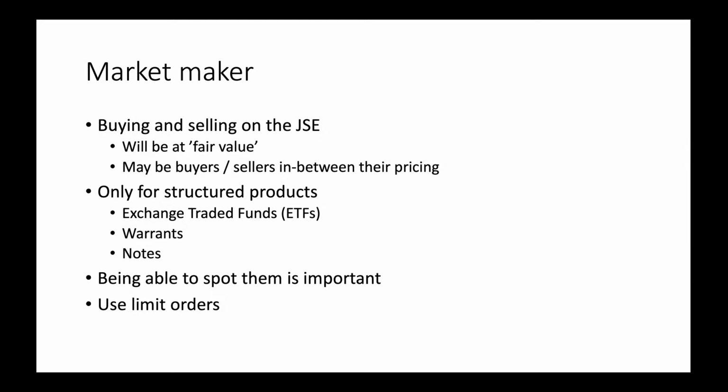Now, in essence, you're paying 5 cents, a fraction of a percent above fair value. That's cool. It's 0.01% above fair value because fair value was 10 Rand and you're buying at 10 Rand and 5 cents. The risk is if the market maker is not there and you end up buying at 10 Rand 50 or 11 Rand or something, and you've essentially overpaid for it. Now, the first question is, why wouldn't the market maker be there?